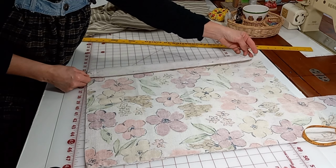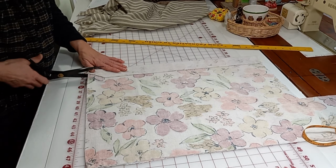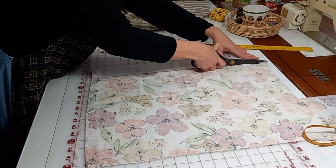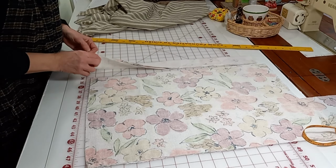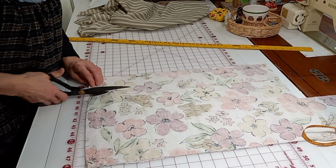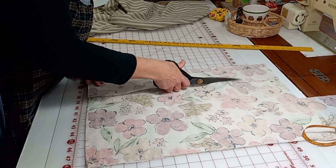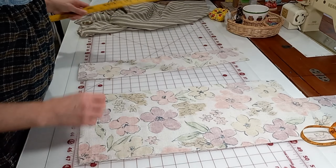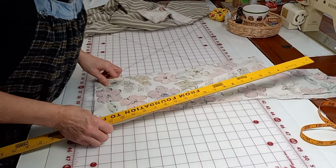And this is the accent fabric I'm using. I believe it's an upcycled piece of linen of a tablecloth that I liked, but it's very open weave. So some of this that I'm doing you won't have to do if you're using a tighter weave fabric. Like if you were using a denim, you wouldn't have to do some of the things I'm doing here, so keep that in mind. I'll try to point it out as we go along.